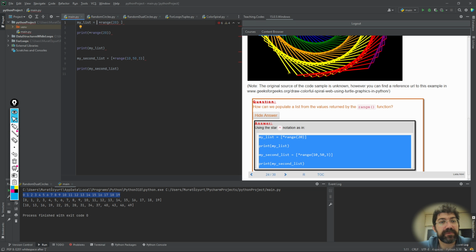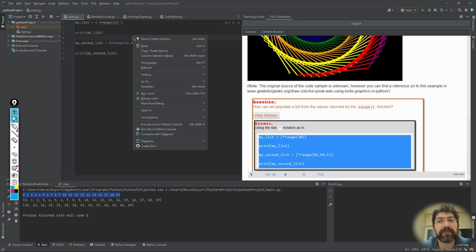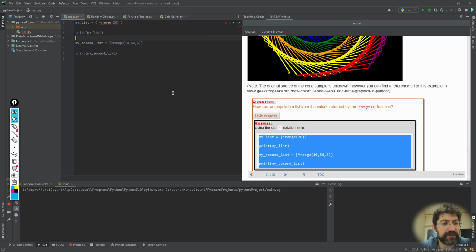So my tuple is not going to be a list anymore. And if I print this and run, okay, cannot use starred expression here, so it doesn't allow us to generate tuples using the star notation.